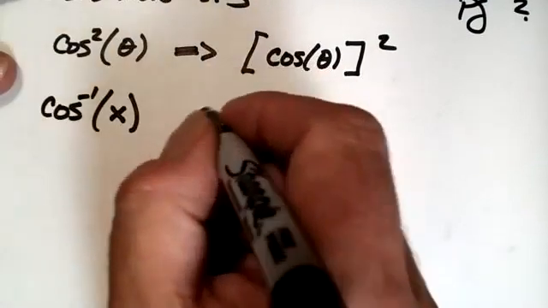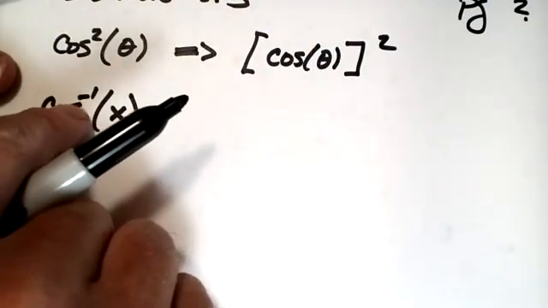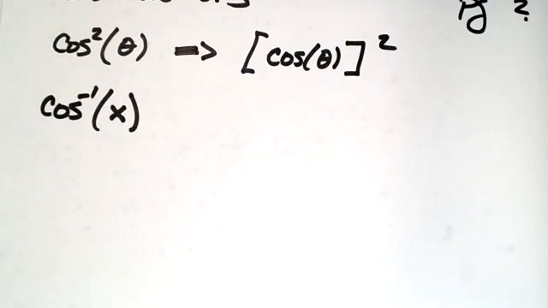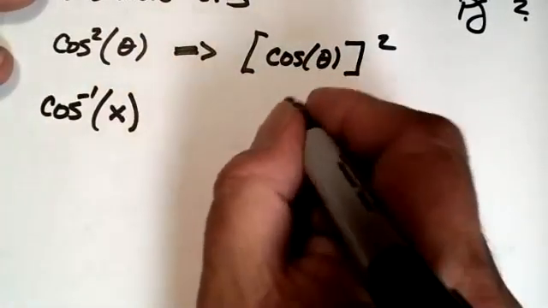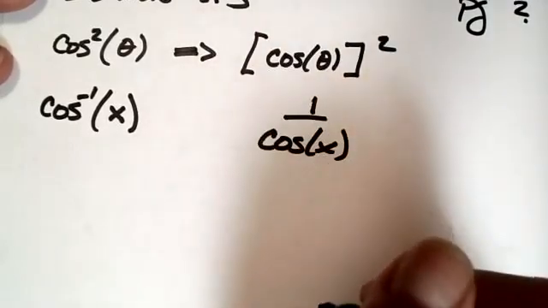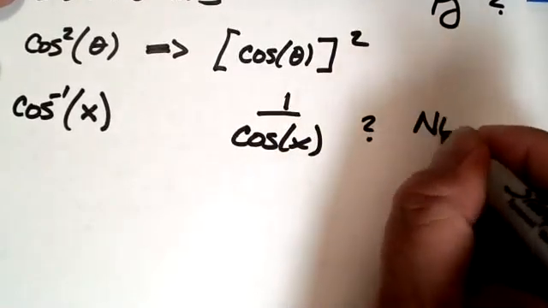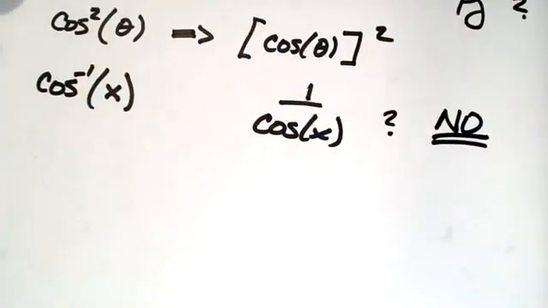So what does this mean? You might think that it's just 1/. I mean, that's how this symbol is used sometimes, is to say, oh, well, that's to the -1st power. So that's, instead of repeated multiplication, that's repeated division. So I'm just going to say, right? This is what you might think it is. And I'm going to be emphatic and say, no, that is not what that means.